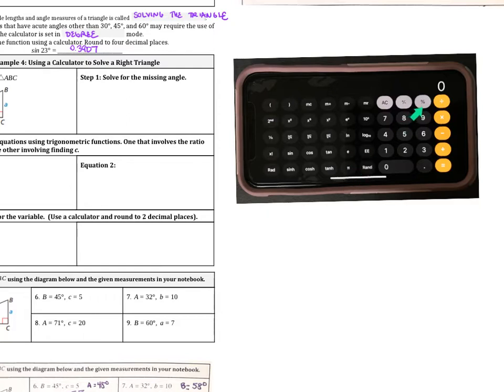When it comes up on the calculator, you would get 0.3907, 311, 28, and so forth. Now we only want up to four decimal places. You would see 3907. You look at the next number, which is 3, and that's lower than 5, so therefore the 7 stays the same. So the answer is 0.3907.